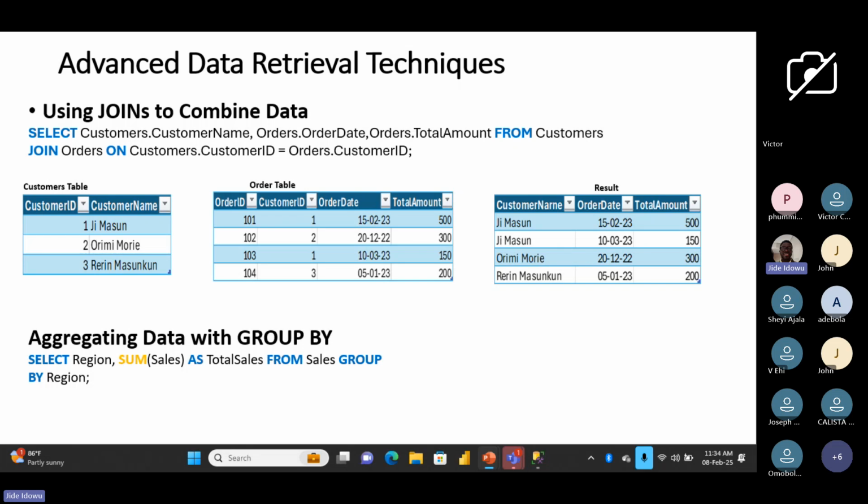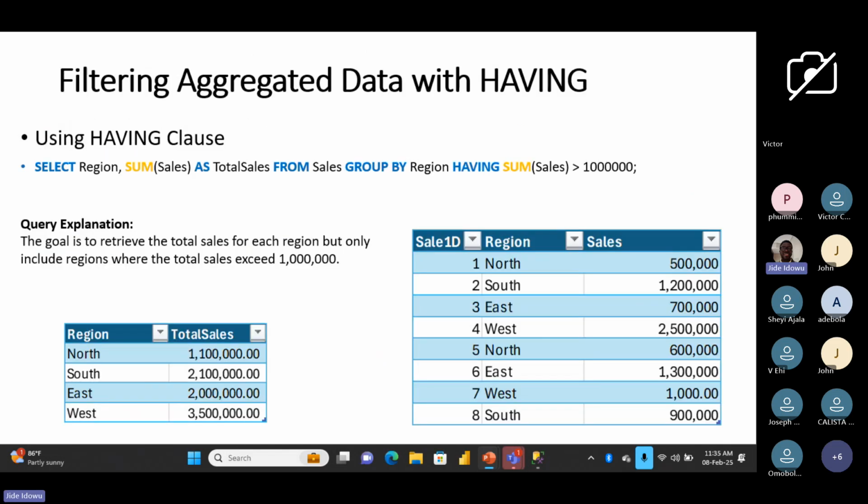Meaning that if, let's say, West, for instance, there is one West, 1,000, another West, 2,000, another West, 3,000. What sum will do is that it will sum all the region. By the time you now say group by region, it will give West this total sum. It will put total sum of sales in front of each of the region. Now, coming here, maybe I think it's even good.